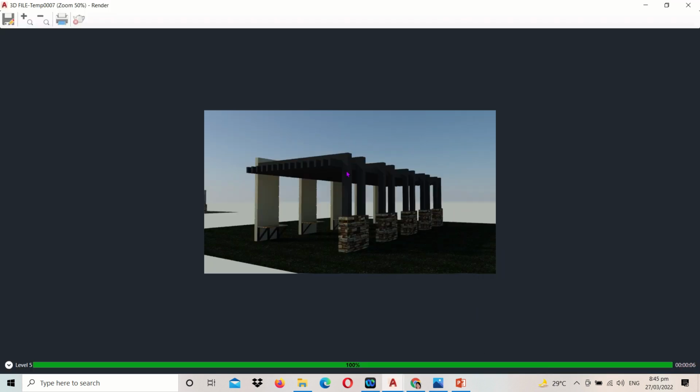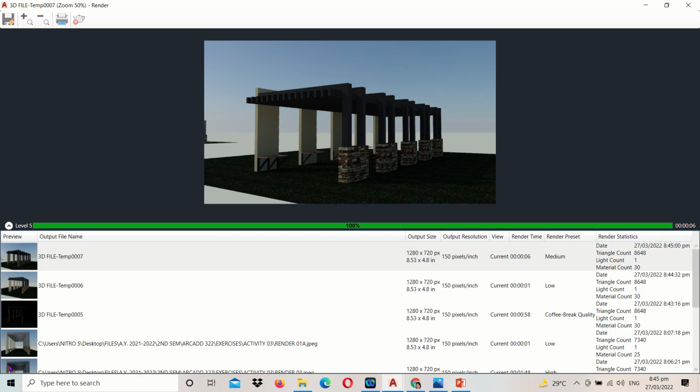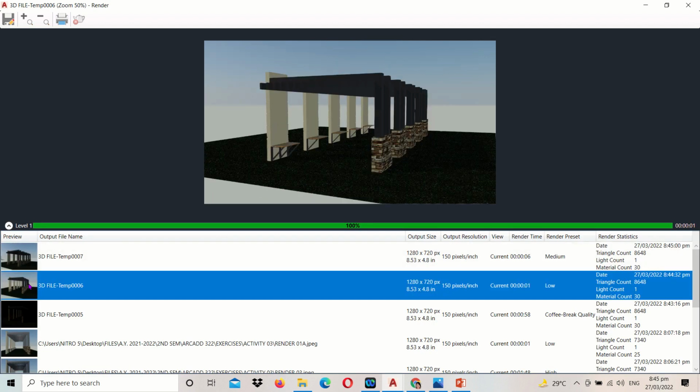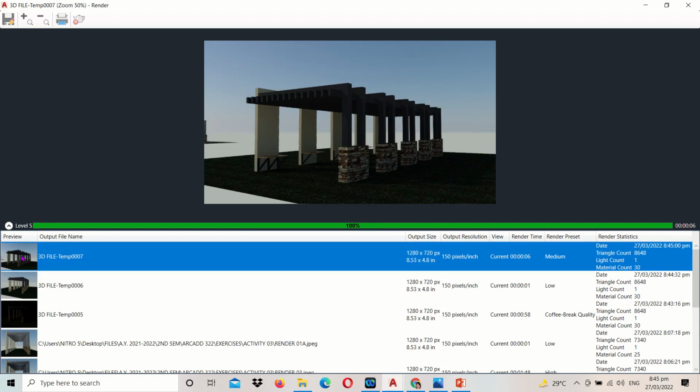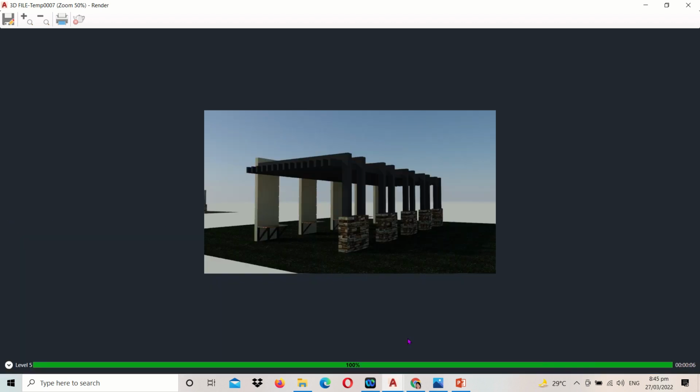So, yung kanina 1 second, naging 6 seconds siya with medium. Okay? Better than the previous one. Ito yung history natin. Ito yung 1 second. Ito yung 6 seconds. Okay? Notice the difference. Okay? So, sabi ko nga, the longer the process or the production, the better is the output.